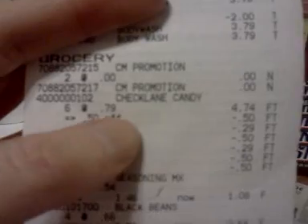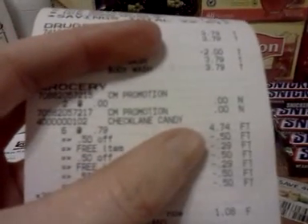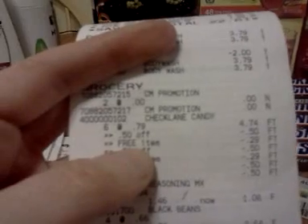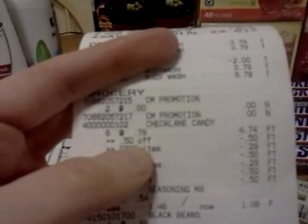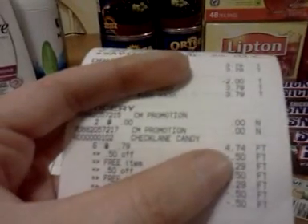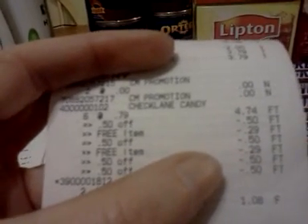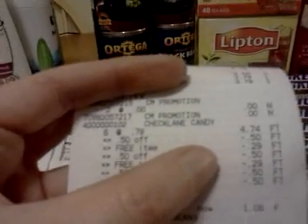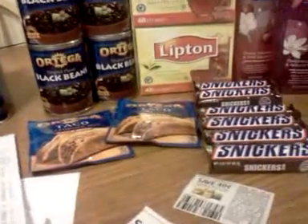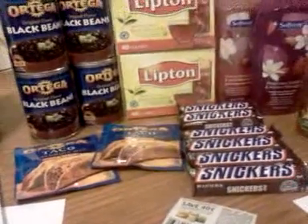Here's the learning experience. Six candy bars at 79 cents adds up to $4.74. I thought the coupon would just subtract two dollars, and then subtract 79 cents twice for the two free items. But their computer system is smart — it took 50 cents off and then subtracted the other 29 cents to make it a free item, essentially applying the coupons toward the free items. So if you use three coupons instead of two, you'd get another whole dollar off. I'm going to do it again. With the meal box coupons, you can print as many as you want as long as the coupon doesn't say one per customer.